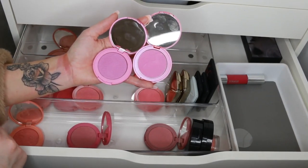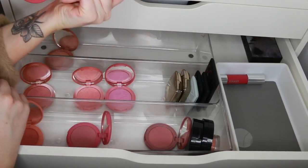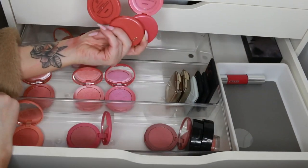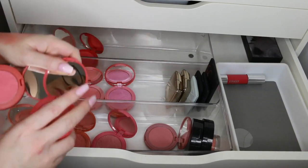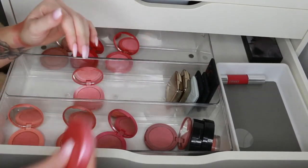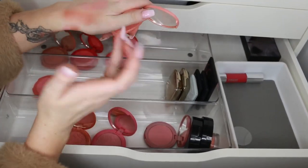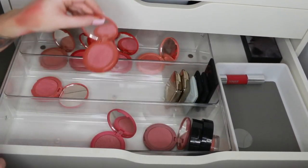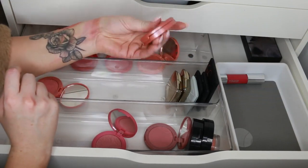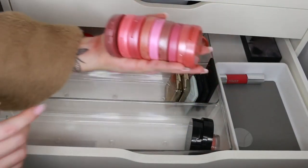Doll Face and Flush aren't something I would use. I'm going to get rid of the really purpley one — there's no way I'd reach for that. Now comparing the really similar ones: we have Fearless, Blissful, and Natural Beauty. I really like this kind of shade. Fearless and Blissful are very similar — maybe keep Fearless and get rid of Blissful. Then we have Captivating — a really pretty peachy color — and Peaceful, which is peachy with a shimmer. I'm going to get rid of three of the others. So keeping Peaceful, Captivating, Fearless, Natural Beauty, and Risque.